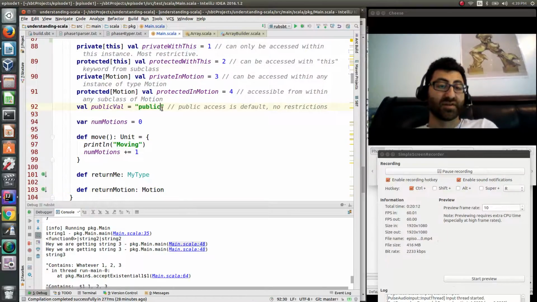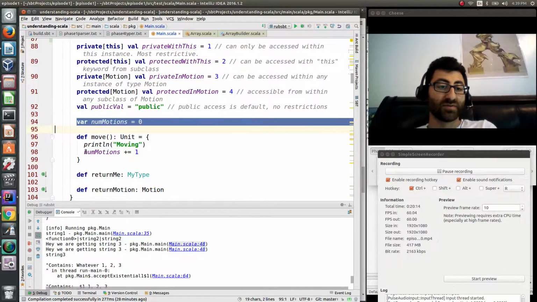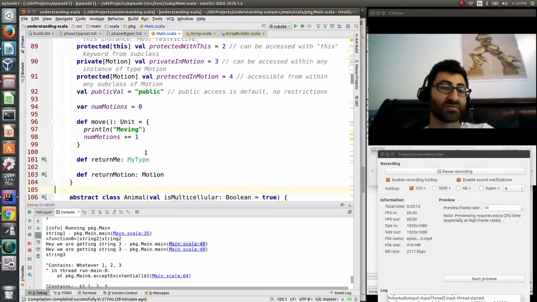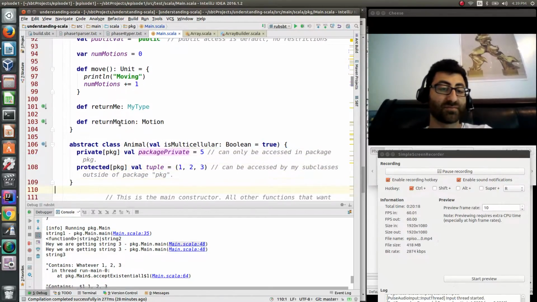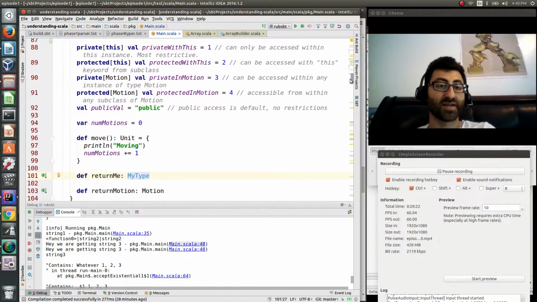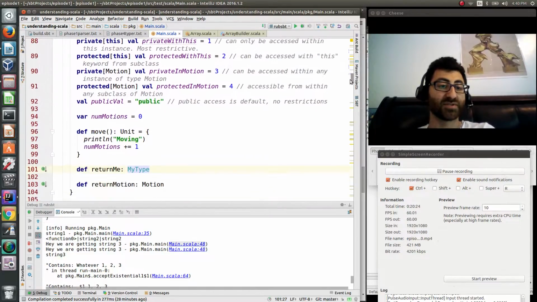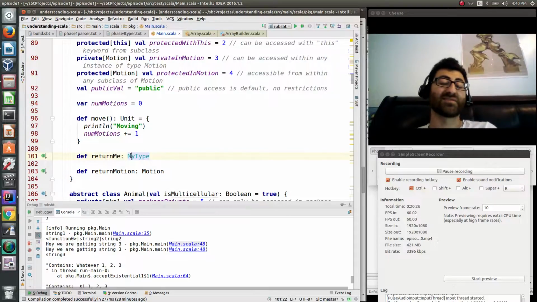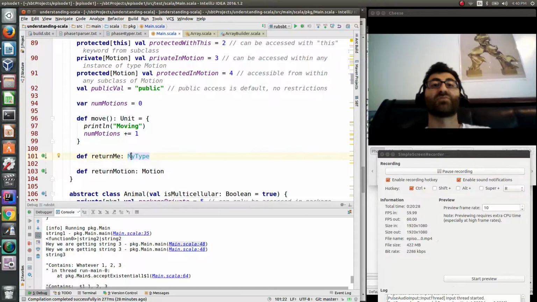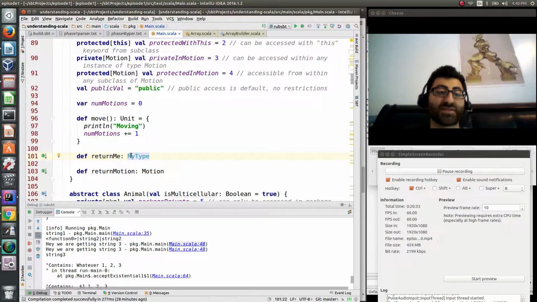And we just have an immutable value, a variable that's incremented every time we call some function. Function return me returns my type, where my type is a type that extends motion. If we have a type with a name like my type, it usually refers to the type of the thing itself, the type of the class or whatever.